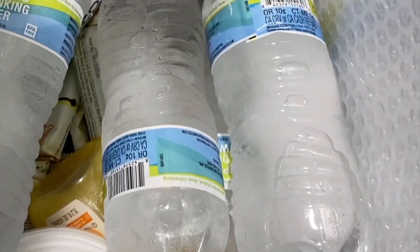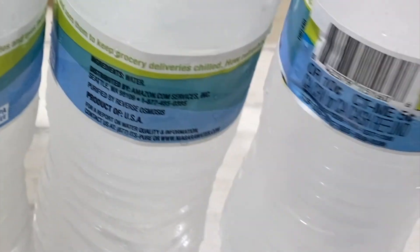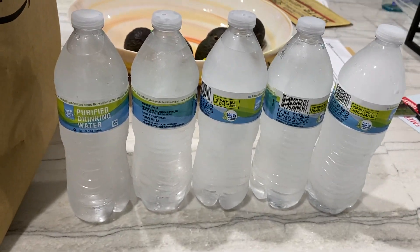They come in bags and even the frozen stuff comes in these bags, so everything is recyclable. They have a bubble wrap cooler inside to keep your items cold. Instead of using ice, they package items with frozen water bottles — so you actually get free water with your order if you are ordering perishable items that need to be refrigerated.